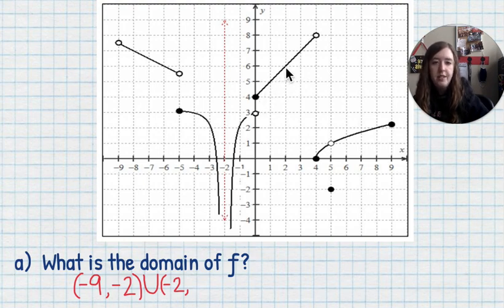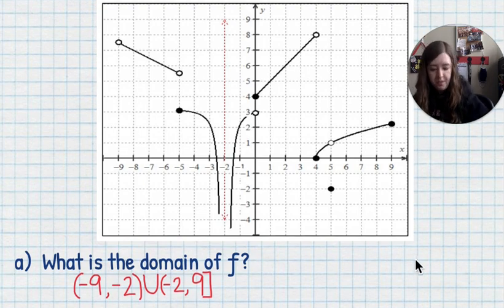Still have values until we get to x equals 4. We have an open circle, but it's filled in down here, so we still are defined for x equals 4. We have a hole right here in our graph at 5, but it's filled in down here, so it's still defined, so it's still part of our domain. And then we have values all the way here until 9. And since we have a closed circle there, that means we include 9, so we should have a square bracket on there.